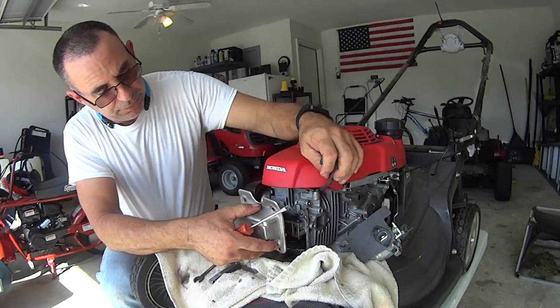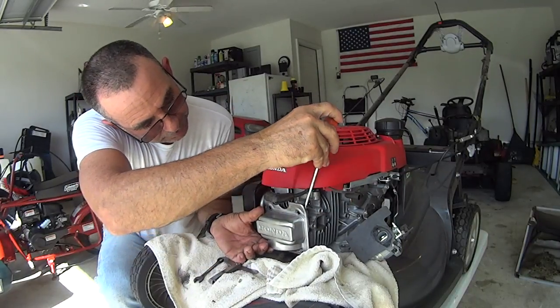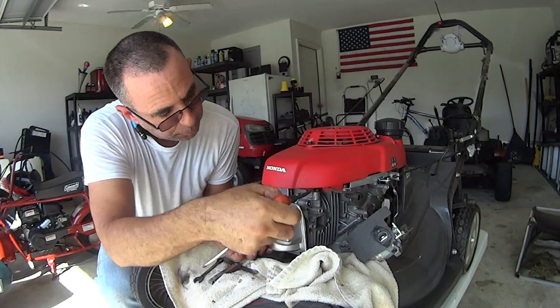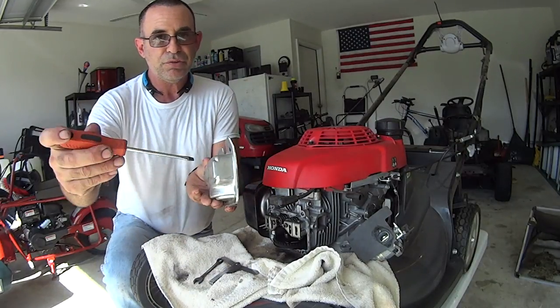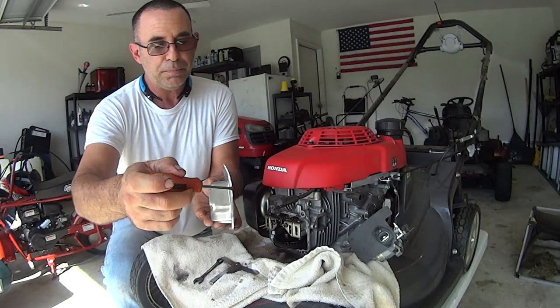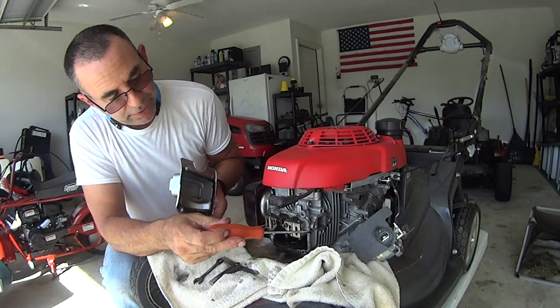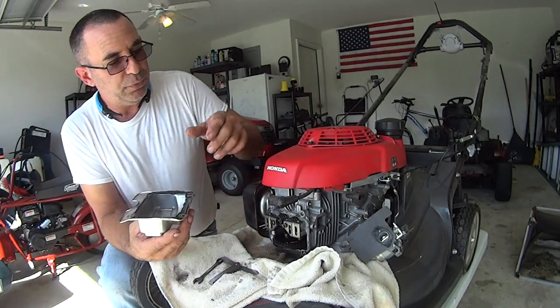This was on here like this, and I went in like this, and I tapped it down the seam to split it open. Then I peeled it with my hands away. You do not want to take a screwdriver and go like this and pry it out. You'll never get a proper mating surface on your head.